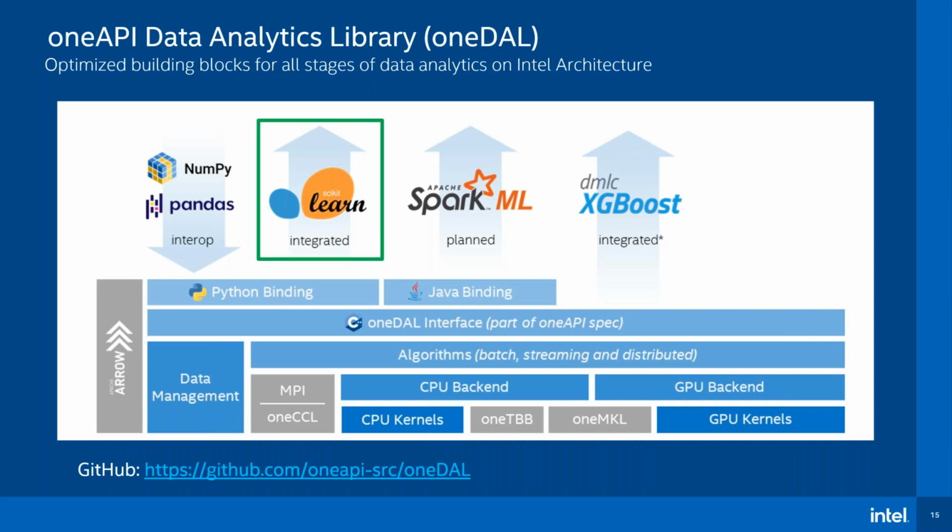And the Apache Spark optimizations with the MLlib API, using the oneDAL solvers, are also in progress. With respect to XGBoost, we upstream the optimizations we do into the mainline of XGBoost. But in addition, we also have an interface to daal4py, so once you build the model and train it with XGBoost, you can do even faster inference if you use the daal4py optimization.